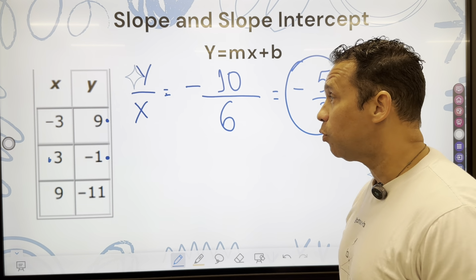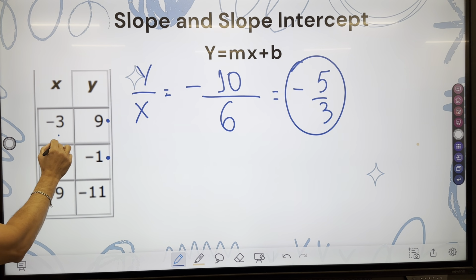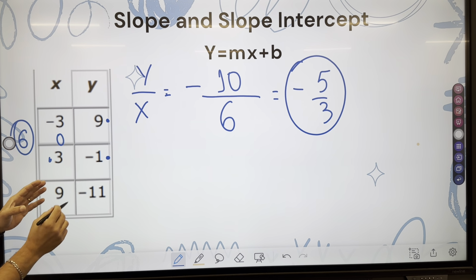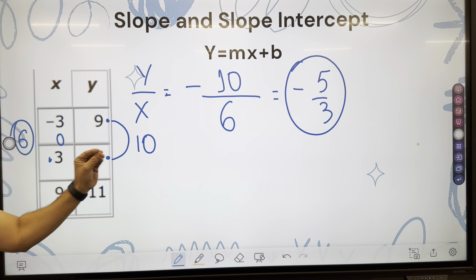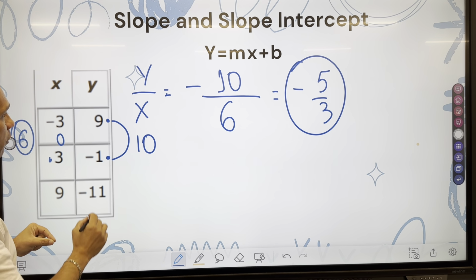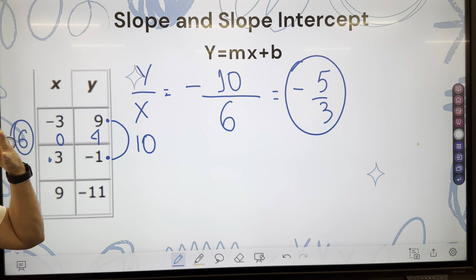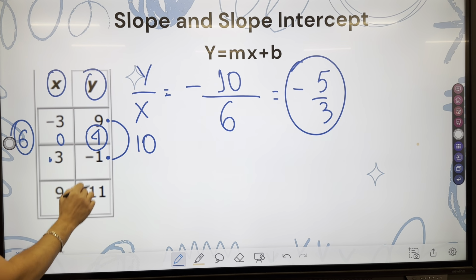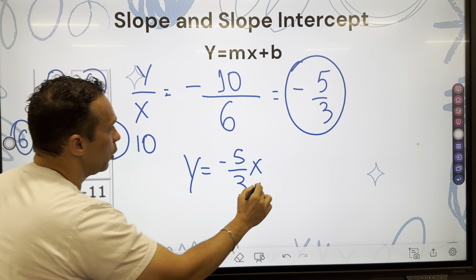But Mr. Paulo, I can see x equals 0. Well, so we know that we go -2, -1, and 0, we walk 3. We were going by 6. Now we're going by 3, which is half. I have to do the same thing on this side, go half. I was going by 10. The half of 10 is 5. So I have to go down 5, and I will stop on 4. 8, 7, 6, 5, 4. So if I go down 5, I get 4. That's my y-intercept, x 0, y 4. So the equation will be -5 over 3 x plus 4.